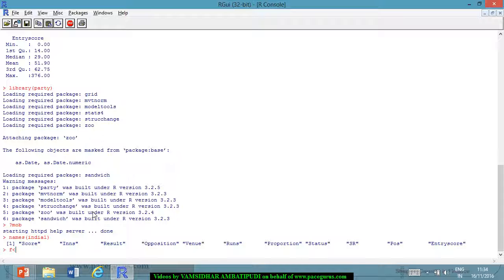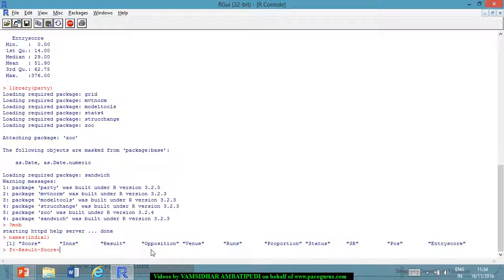Okay, so the formula for me is result tilde the variables which I want to be a part of the model. I'll use score as one variable. Innings I'll use for the partitioning purpose. Depending on the first innings and the second innings, I want a different score.